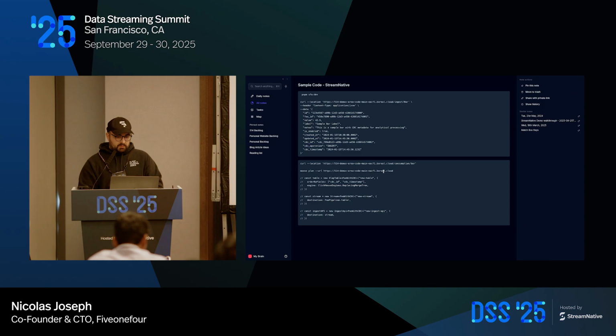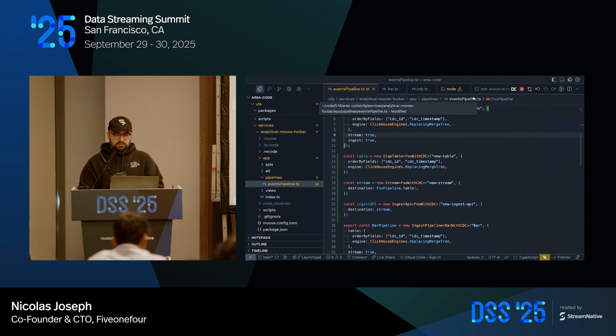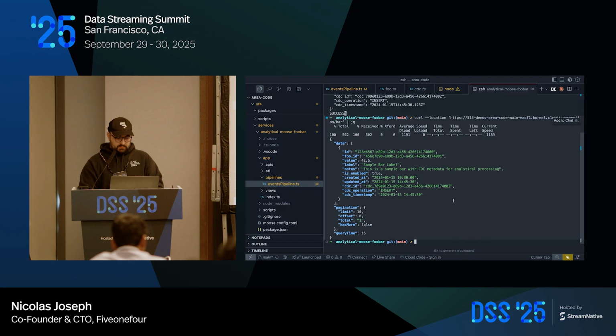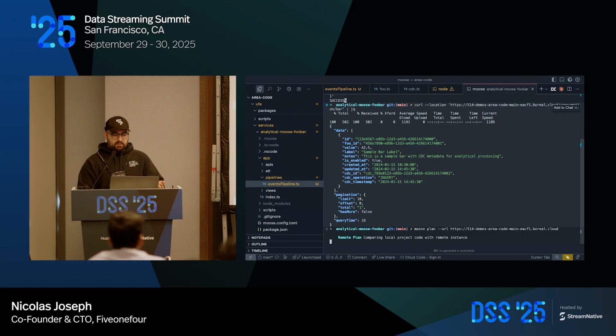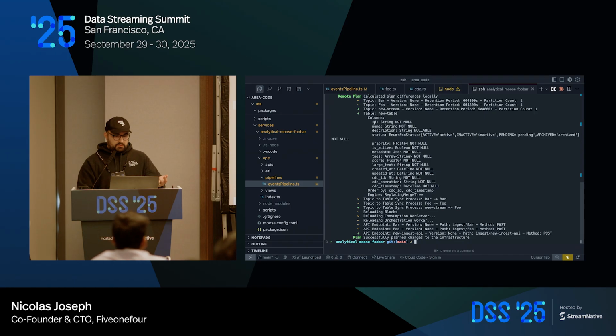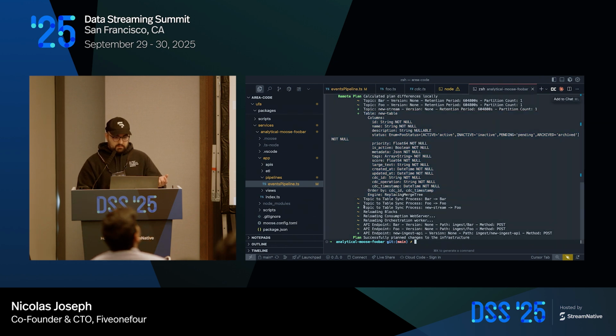And so here, if I do Moose Plan, which is a little bit like Terraform Preview, if you're familiar with that, I'm going to be able to see the changes that I made locally. And the next time I push to prod, it would create a new topic, create a table with the schema I've defined, and the syncing process, as well as the API endpoint.